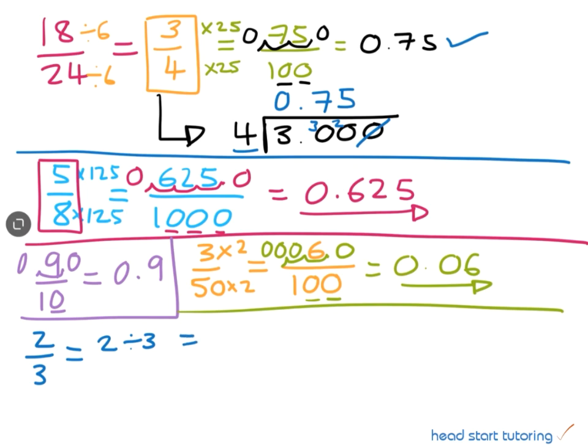And then we do this in our division house. So 2.000 divided by 3. We'll just do it to 3 decimal places. We bring up our decimal point. 3 into 2 doesn't go, so we put a 0. Carry the 2 over. 3 into 20 goes 6 times. 6 times 3 is 18. The difference between 18 and 20 is 2. 3 into 20 goes 6 times with a remainder of 2 again. And so it continues. So we end up with an answer of 0.6 recurring.